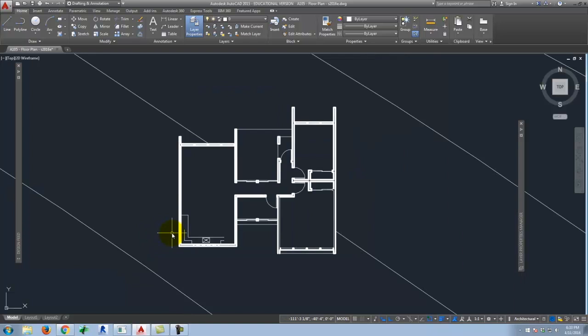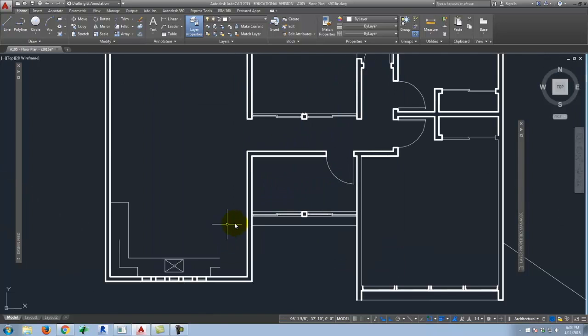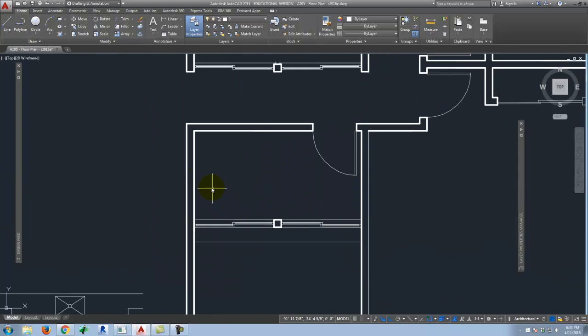It's starting to look much better than it did, but I still wanted to kind of enhance this a little bit more. And so if, for example, I was drawing, say, the bathroom, I could go in and I could draw a toilet, and I could draw a bathtub, and I could draw a bathroom counter, vanity with a sink, and that sort of thing. But that kind of thing can take time. And the good news about AutoCAD is there is a system in place for which we can bring in drawings that other people have done and kind of plunk them into our particular drawing.